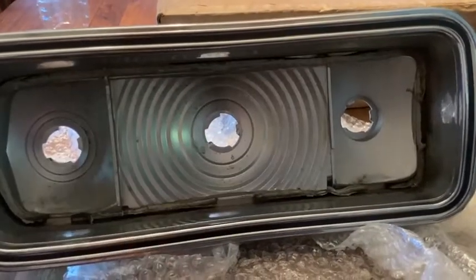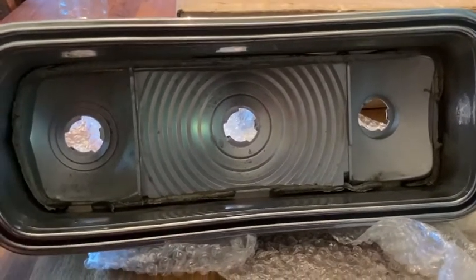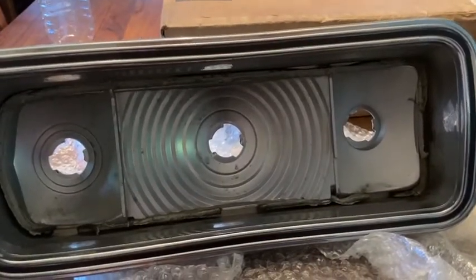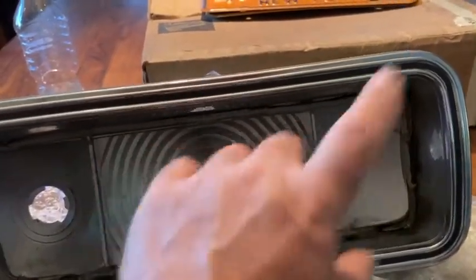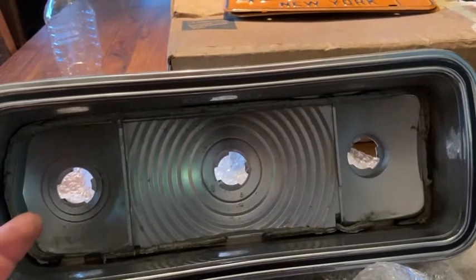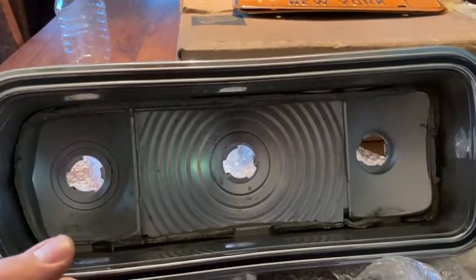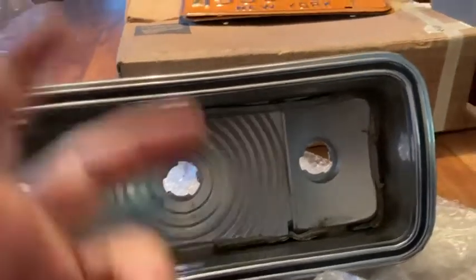Like I said, the front end is one year only, period. So there's not a lot of people that want it, but on the other hand, there's very few NOS parts, and we got an NOS grill, NOS emblem, NOS headlight doors for the front. So that's gonna make the front nice. In the back, we have NOS tail lights, including lenses, and the NOS piece that goes around the license plate. We put new door handles on the car, NOS roof rack, polished all the stainless. So it should give a decent appearance, because nothing ruins a car worse than bad chrome. So, okay guys, let me dig into this.